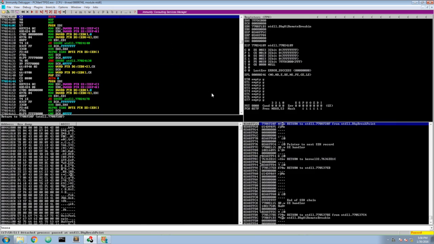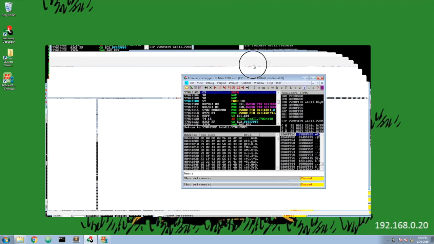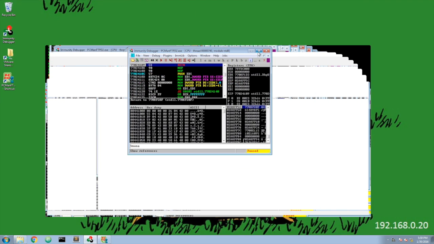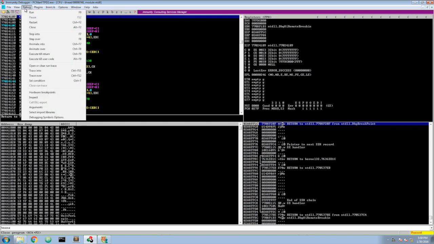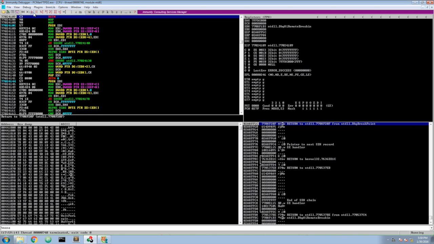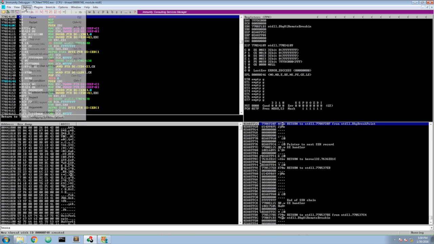By default, the program flow will be paused, which allows us to get a basic overview before the program is running. And as you see, the program is really paused, so it won't react to any connection. To run the program, you can push this button to run, or you go to Debug and Run, and you see we don't have paused anymore, we are now running. You can also use the shortcut F9.